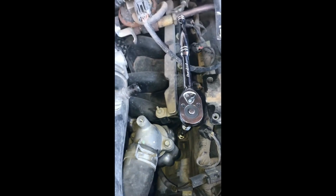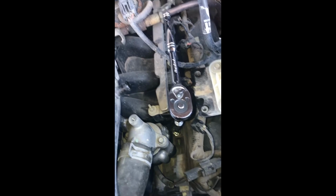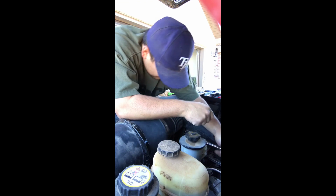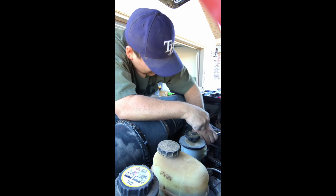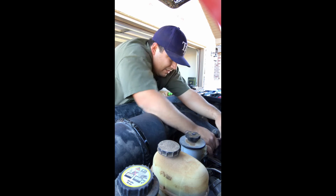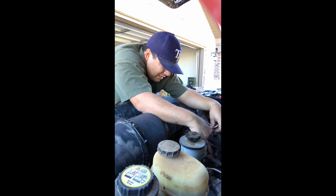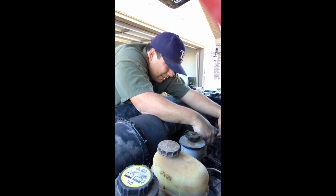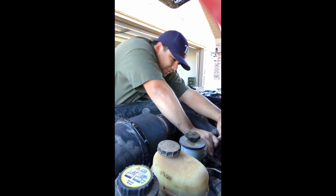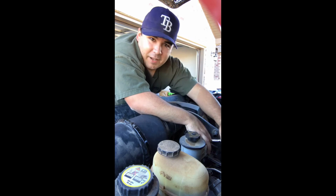But anyway, back to the engine. So I'm about to give this one a pretty good turn. So we'll see how this goes. There we go.